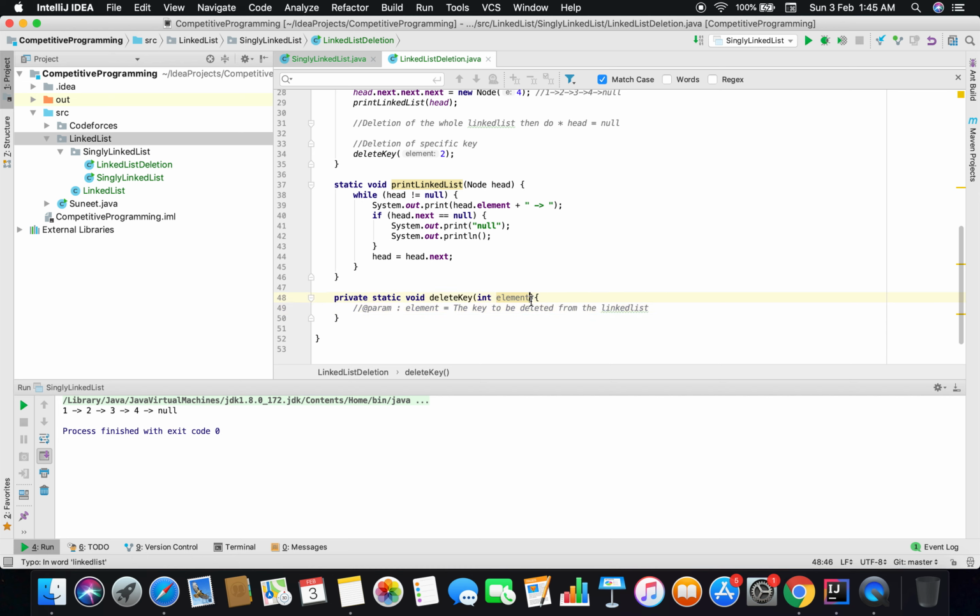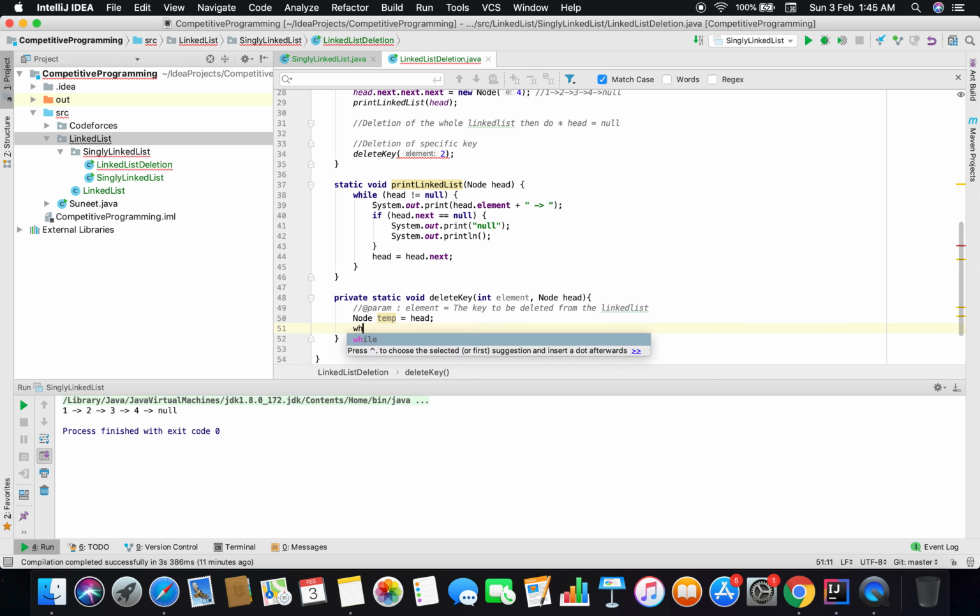Now what I have to take here is another node pointer of head. I also have to keep track of a temp pointer which will point to null.